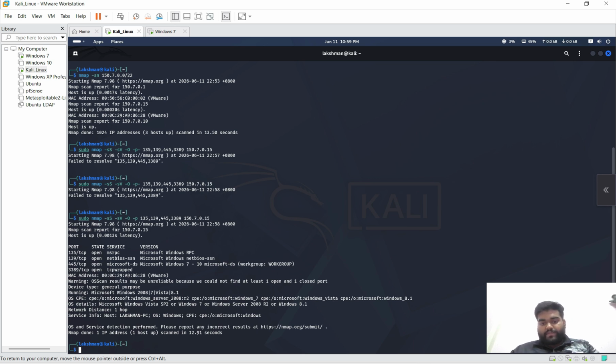The OS fingerprint confirms this host is a Microsoft Windows 7. Port 445 plus Windows 7 is a critical combination. This is exactly the attack surface targeted by MS17-010 Eternal Blue. Let me confirm the vulnerability using Nmap's NSE vulnerability script.